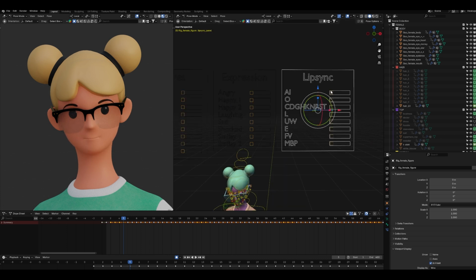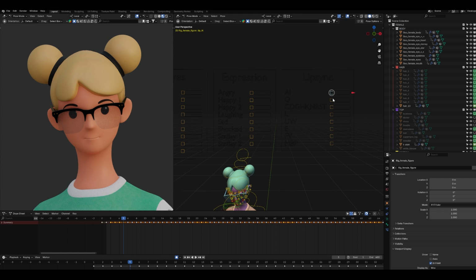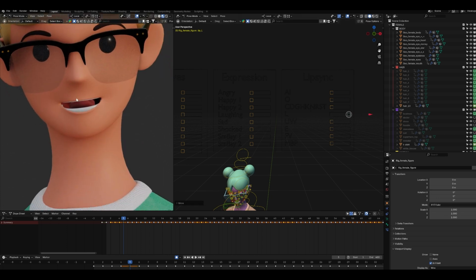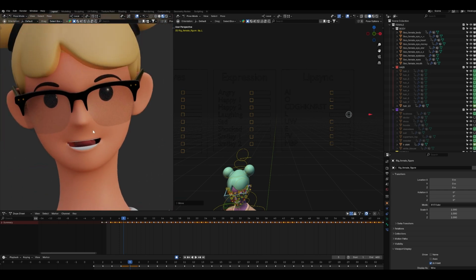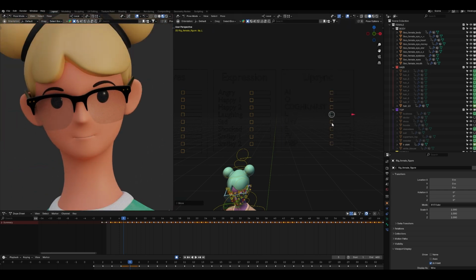We have also the lip sync here, and as I told you before, you can easily make a talkative character. It's just O, like O. Something is like L. You see, also the tongue is getting there like L. So it's small details, but it will look cool for your animations, like E.